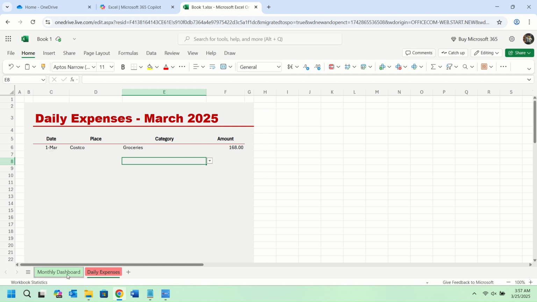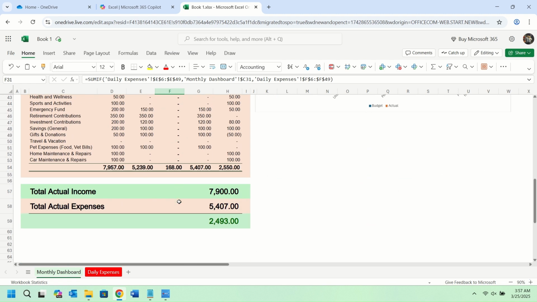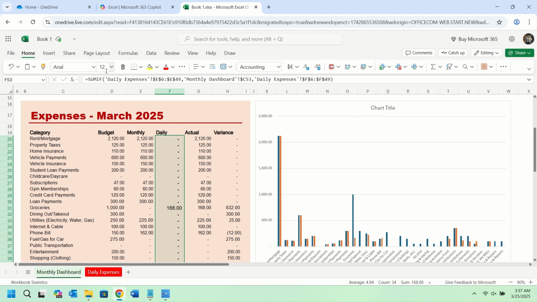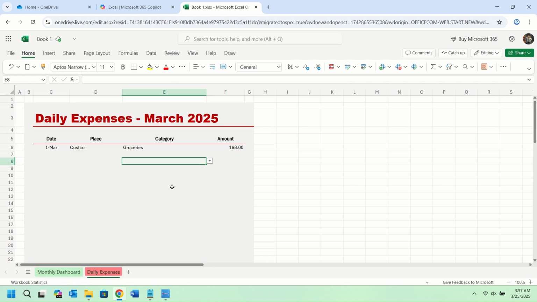Let's go and look at our groceries total here. This must be 11. So as you can see now, the groceries added to the daily total here. I'm going to just insert the rest of the sample expenses, daily expenses, and then I will be back shortly.